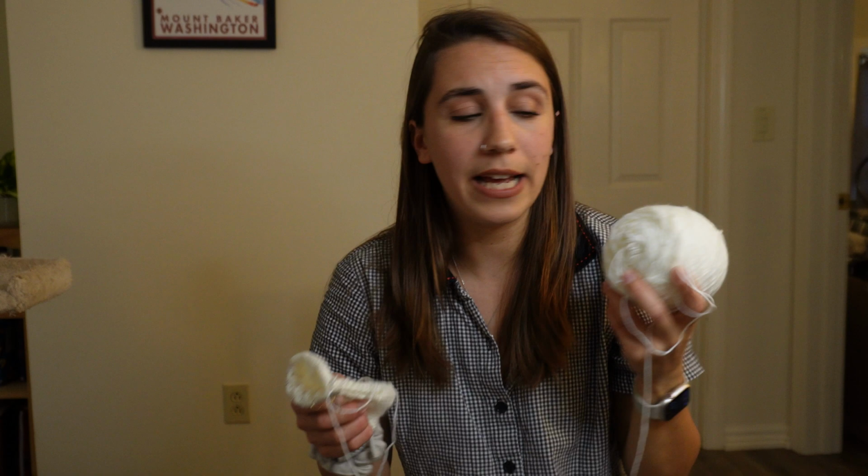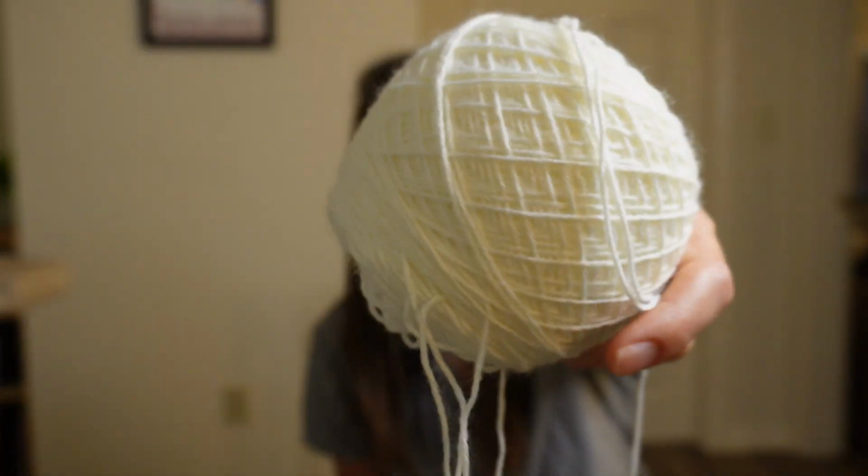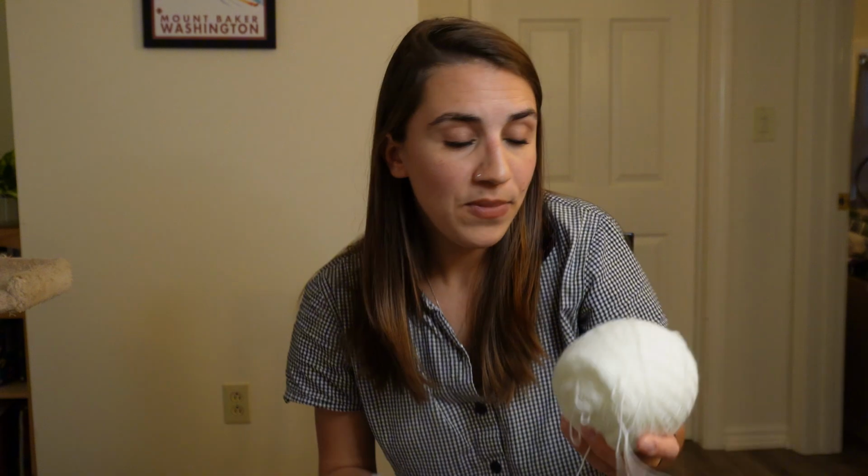So it's going to be really sturdy. It's really soft. It's got a nice little bit of a halo in terms of fuzziness coming off of it. And yeah, I think it's soft enough. It's good yarn.